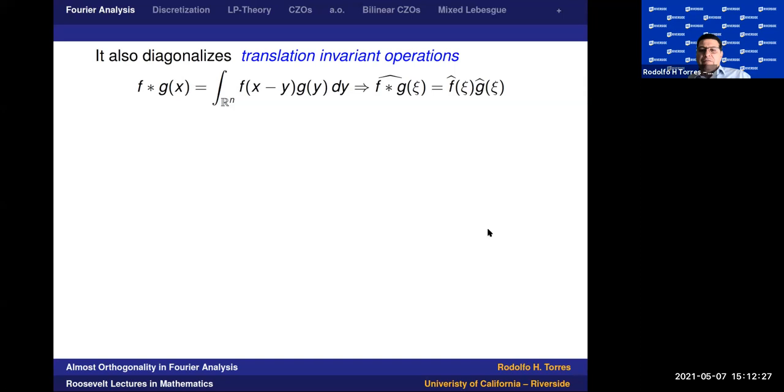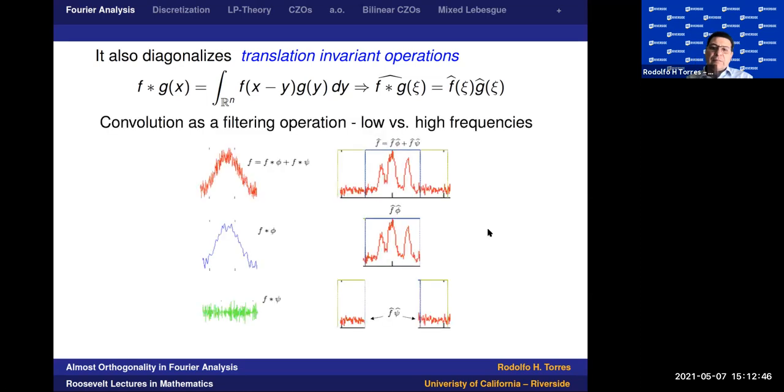And that's how we like to refer to it. We like to think there's two sides, the time or space side where the function lives, and the frequency domain where the dual variable, the frequency, lives. And in that domain, a convolution gets transformed into the product of the Fourier transforms of the two functions. So here it's a cartoon. Here's another one. So this can be used as a way of filtering signals.